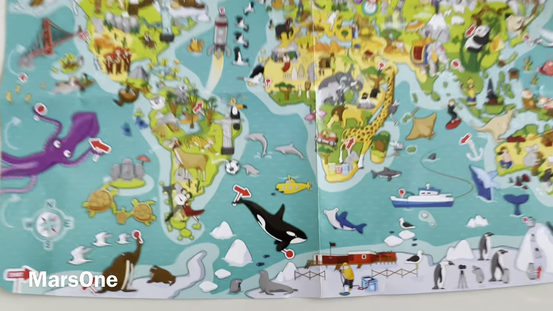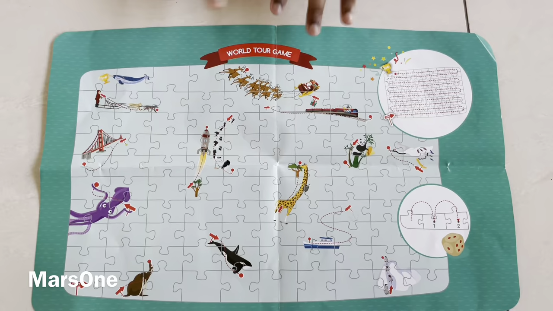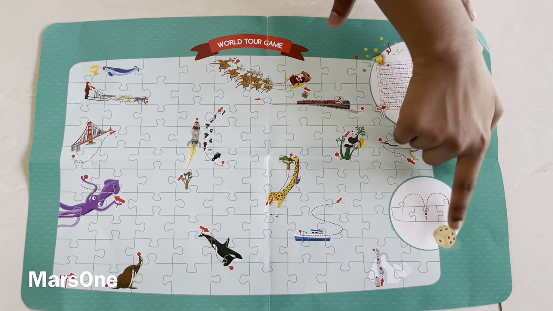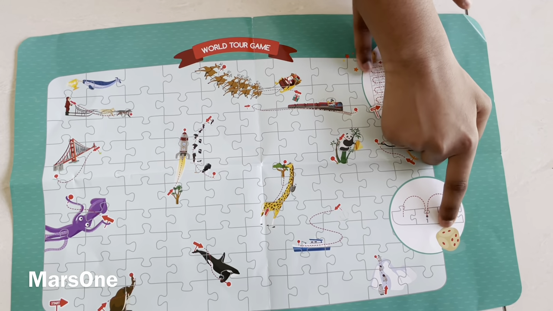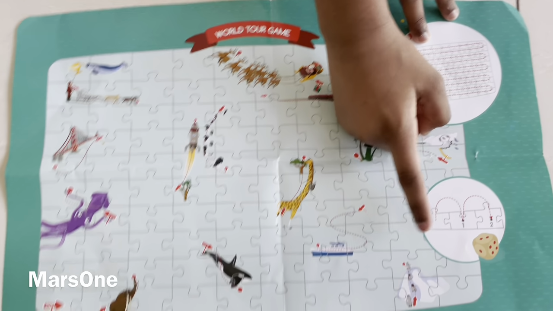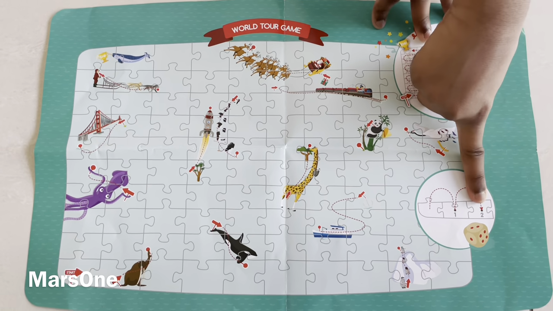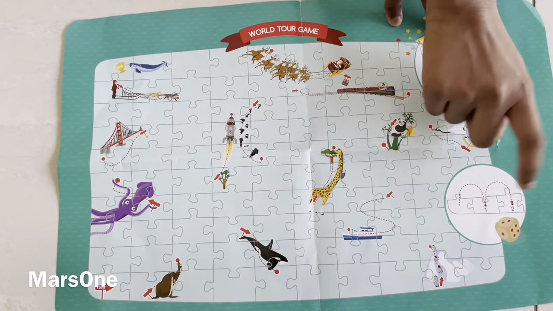Puzzle. So like this we have to fix. They have also given the sample of the game, how to play. So you have to roll the dice and see, here it's 2. So when you're starting here, you have to move your character like 1 and then 2. So it should be in the third piece of the block.